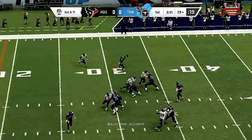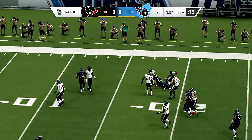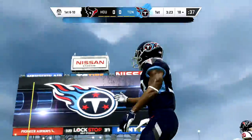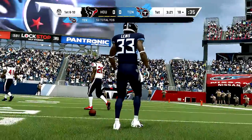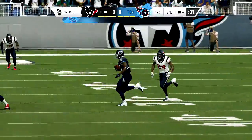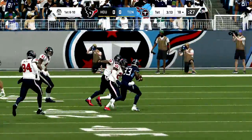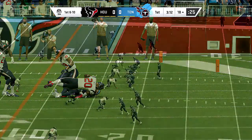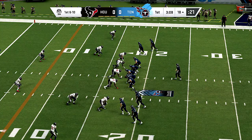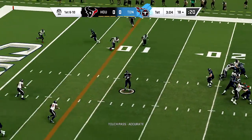Throwing on 3rd down, Tannehill. He'll get this one into the hands of Lewis. And inside the 20 before he's brought down. And he's going to be taken down with another first down as the stop's made at the Texans' 18. And I know you can't really see it, but that play spells frustration with a capital F for the guys on defense. They covered everyone else, end up going to the running back out of the backfield, and he picks up a back-breaking first down.